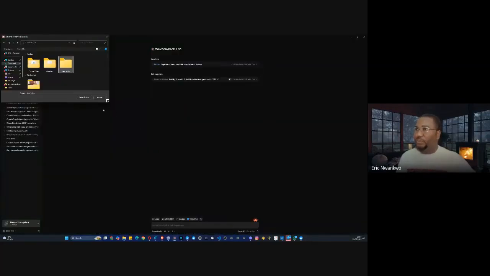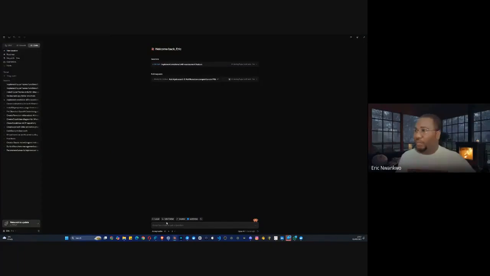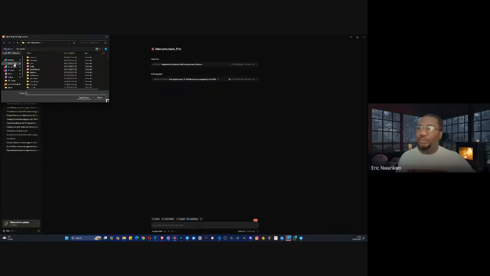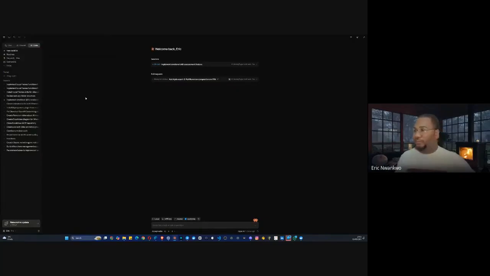Then you go back to Claude Code, and let's say we want to create a folder. Let me go back again. We want to create a folder. Let's just open it in our downloads, new folder. Let's call it affiliates. Then select this folder. So now everything will be working under this affiliates folder. You can create a skills folder and save all your skills in the folder, or you can even save the skills globally.